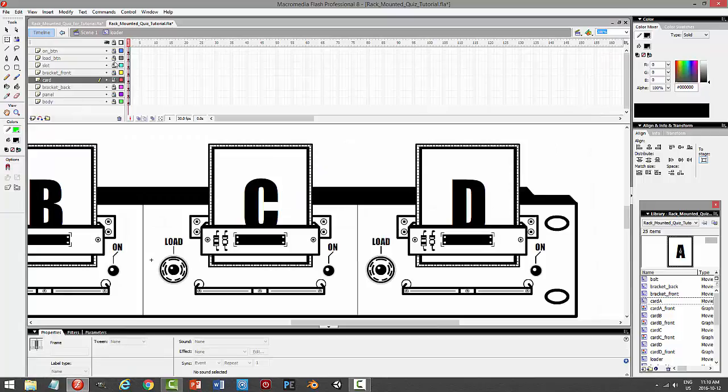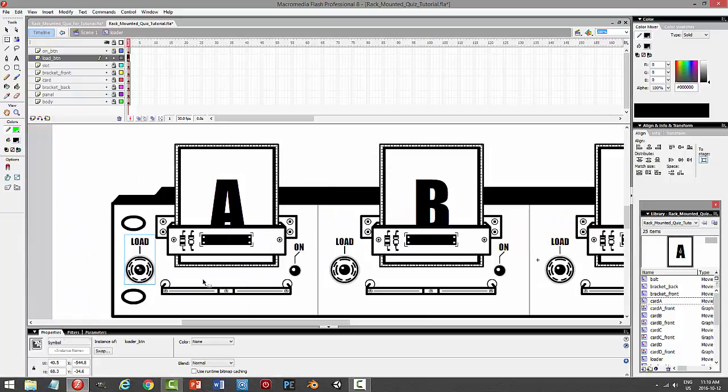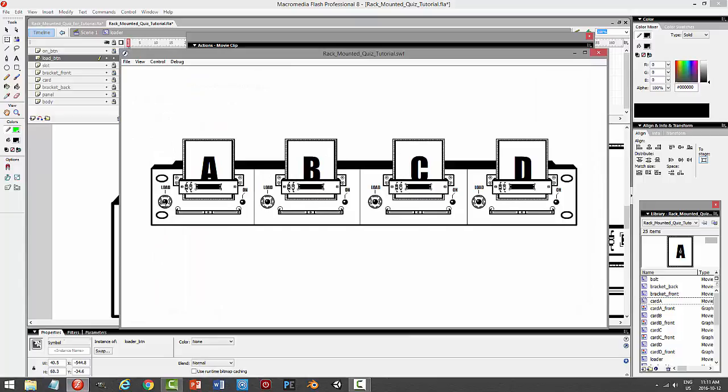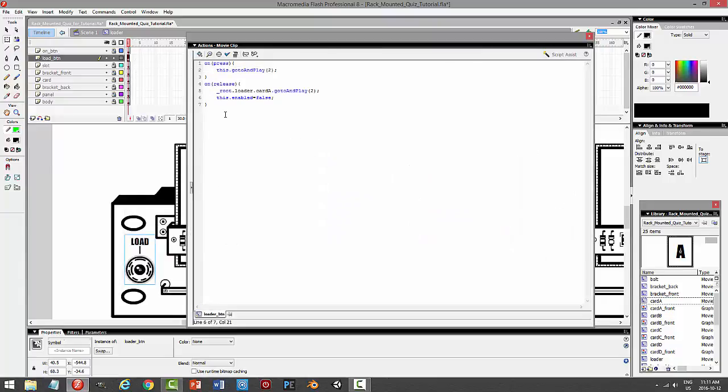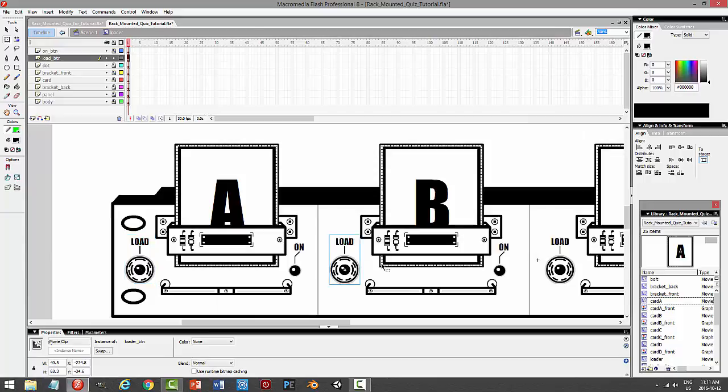Okay, cool. So let's come back over here. And we're not doing that. But I believe I did this dot enabled equals false. I'll double check if that's where I put it so that they can only click it once and it's done its thing. All right, so I'm going to get these all set up. And I think for now I'm just going to copy this code to all the load buttons.